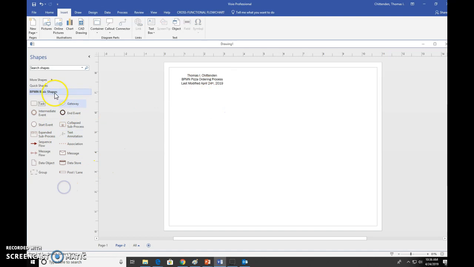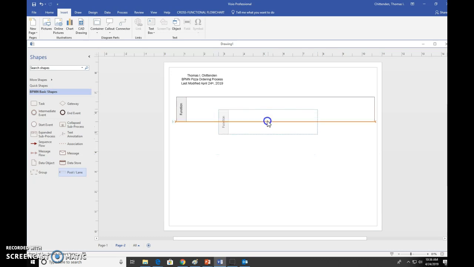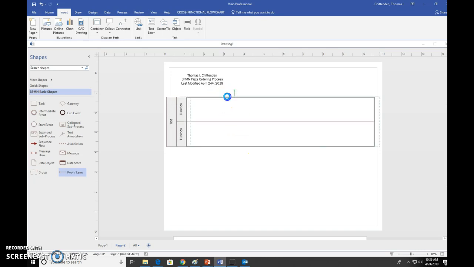Over in the left-hand column of my workspace are the stencil objects for this Visio stencil. The bottom one is a pool lane. I'm going to left-click, hold, and drag, and drop onto my workspace. I'm going to do the same and add another lane, and I'm going to dock it to my additional lane by hovering it, still left-clicking, holding, and dragging until the orange bar appears on the already created swim lane. That will then create a pool with two swim lanes.